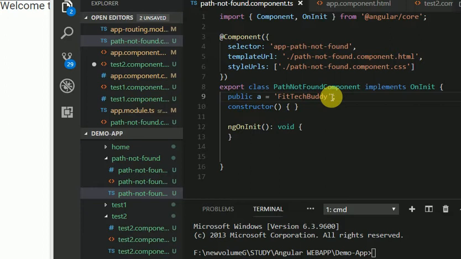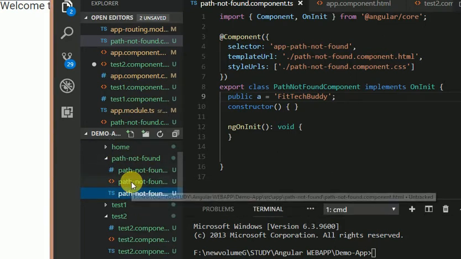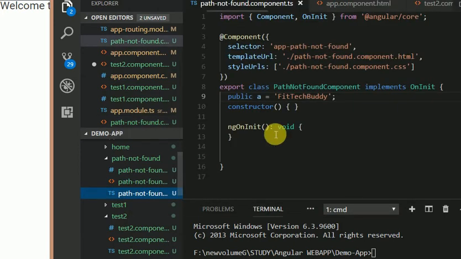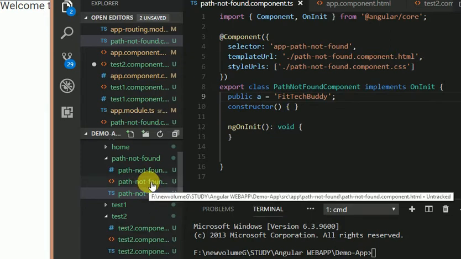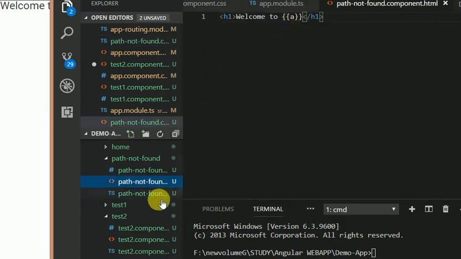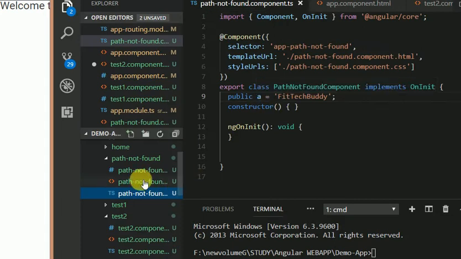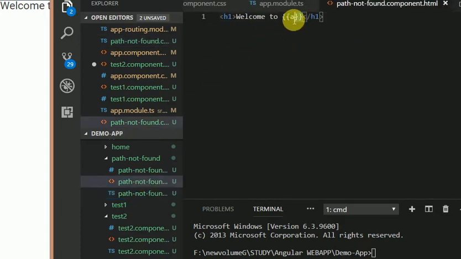So today we are learning interpolation in Angular 9. As you are familiar with these things, this is a component and here we have a TypeScript file and here we have a HTML file. Now what I have done here, I have a variable and I have the value for the variable as you can see. Interpolation means that you bind this value from the class and get it into the HTML. So this value a we are fetching in the HTML. This is known as the interpolation.